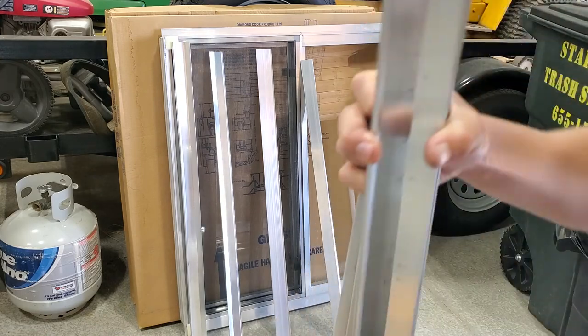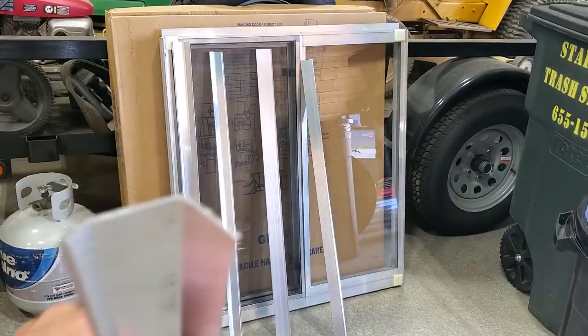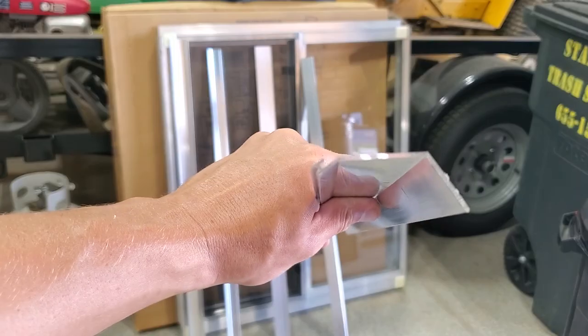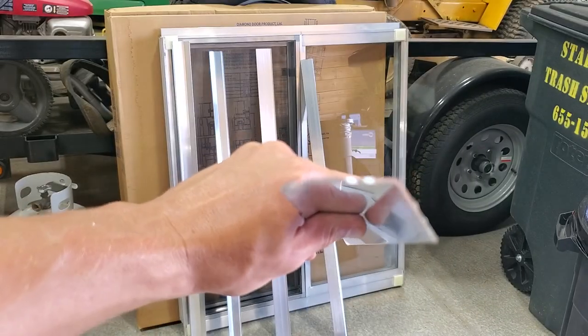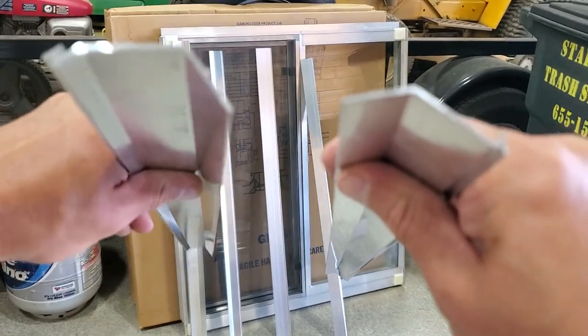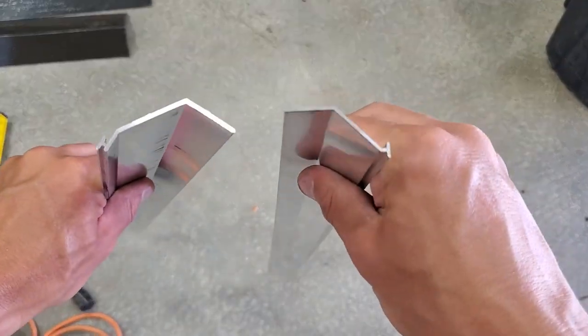All right, so the windows come with four sets of fins. Let me see if I can show you their profiles. You have this set right here that is very similar to this set right here. Okay, so you got this set right here and this set right here.